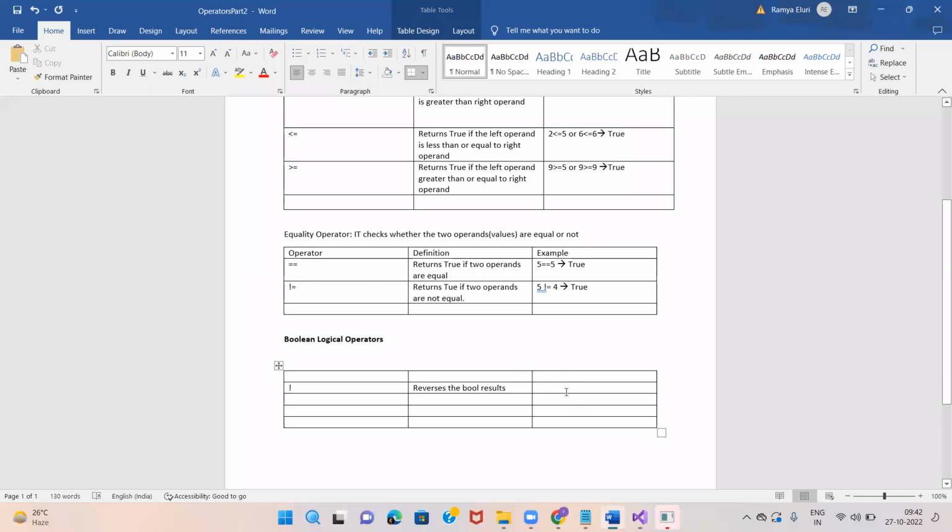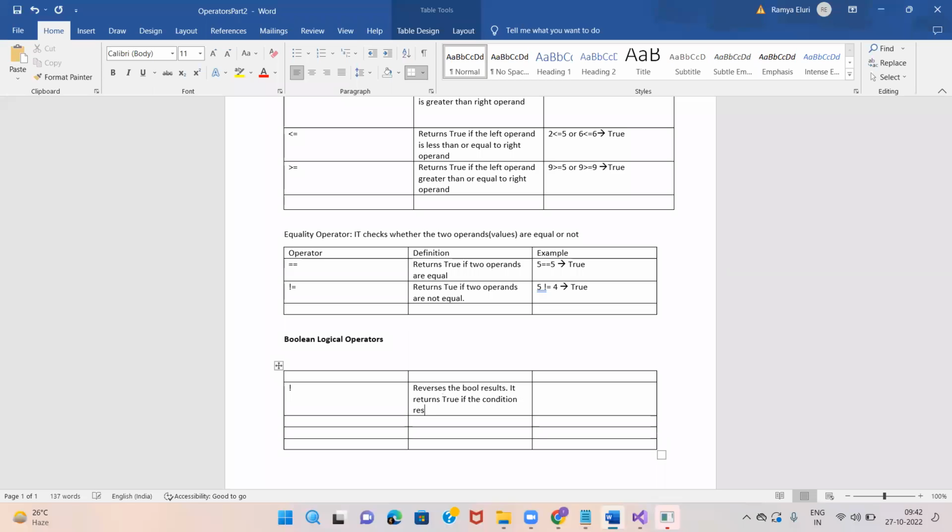Example: it returns true if the condition result is false, and vice versa.